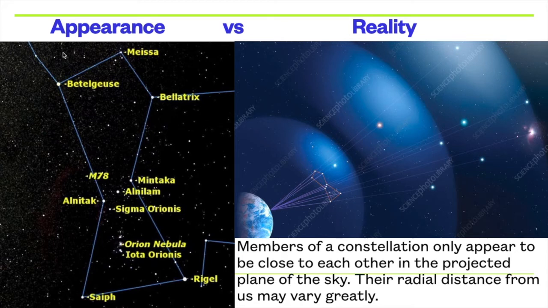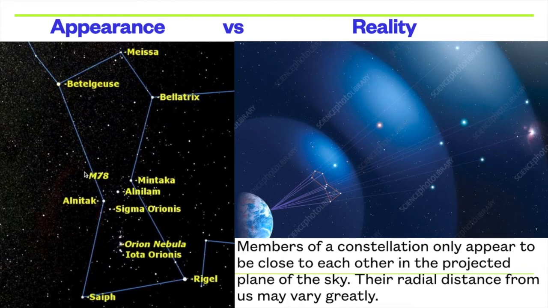But in order of their brightness, we can name them as Alpha Orionis, because Betelgeuse is the brightest as it appears to us. So Betelgeuse is called Alpha Orionis, then Rigel is called Beta Orionis, then Bellatrix is called Gamma Orionis, and so on. So we just name them as alpha, beta, gamma members of a given constellation. This is not just for Orion. For any given constellation, the brightest of that constellation member will be called alpha, followed by the name of the constellation, and similarly second brightest will be beta, followed by the name of the constellation, and so on.